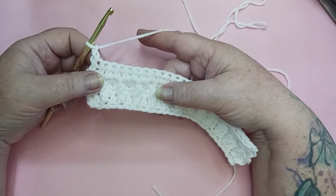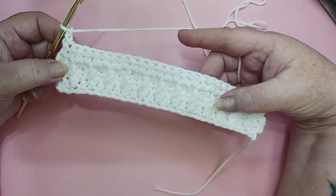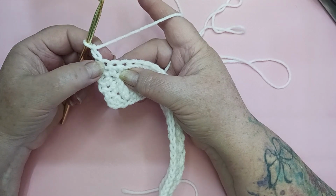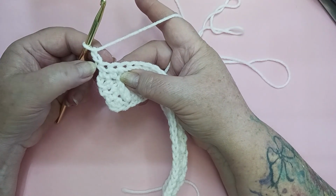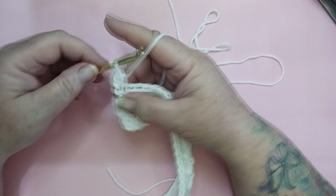We're going to do another front post row, but it's going to be much easier to see where your stitches go now because we have these front posts here to work from. We're going to half double crochet in our first half double crochet, which is right here. Again, this is not considered a stitch, so it's not connected to this first half double crochet. Right here, a half double crochet.